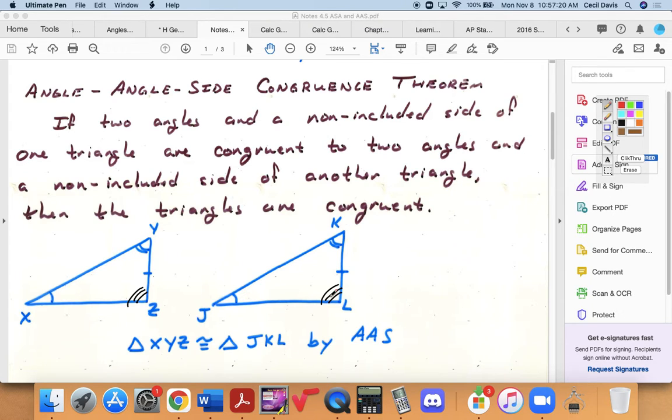Okay? So the reason for having this theorem is so that we don't have to use the third angle theorem and then use angle side angle. Some older textbooks, much older ones, had no angle side. If they got one that was going to be angle side, they made people use the third angle theorem to prove the last pair of angles are congruent and then use angle side angle. It just makes your proof an extra step longer.